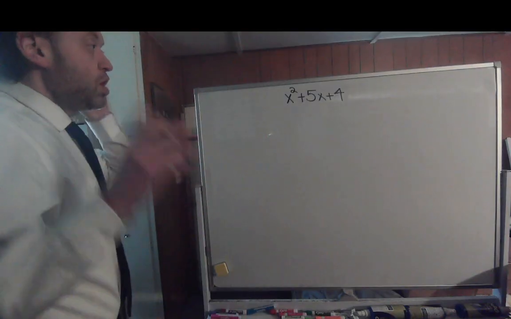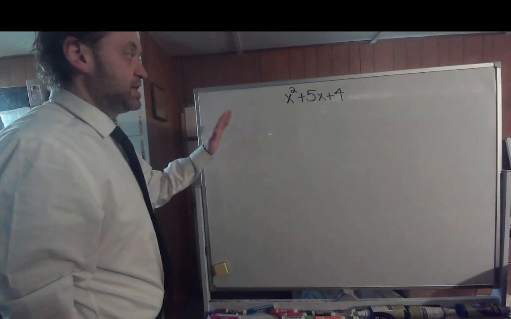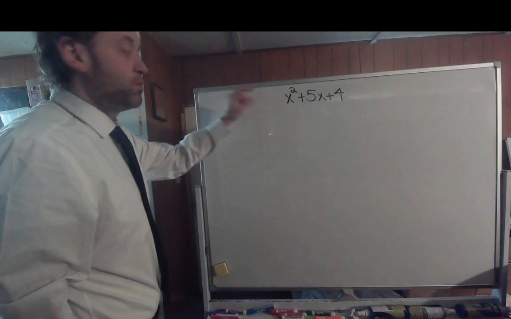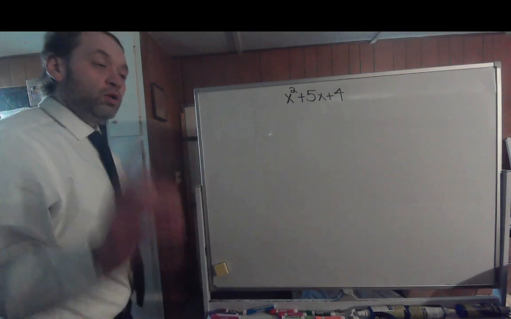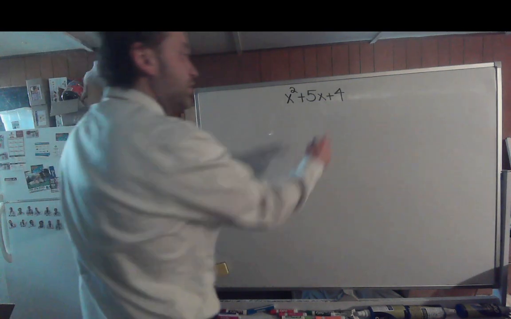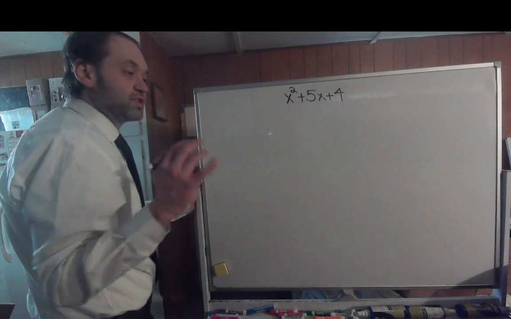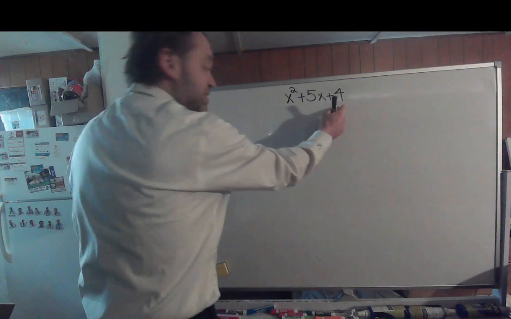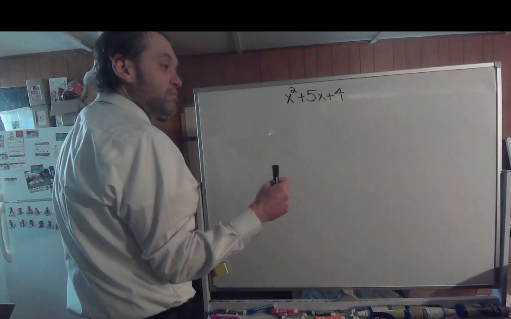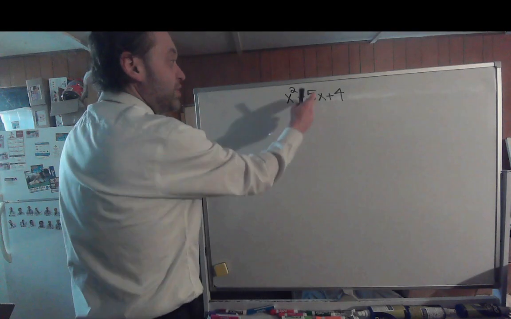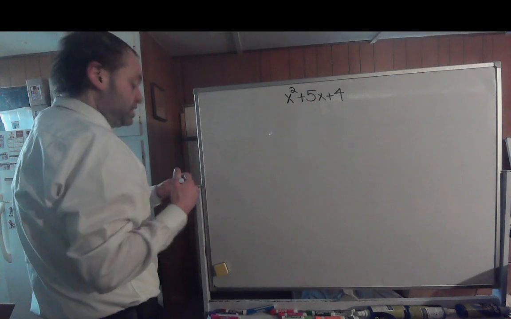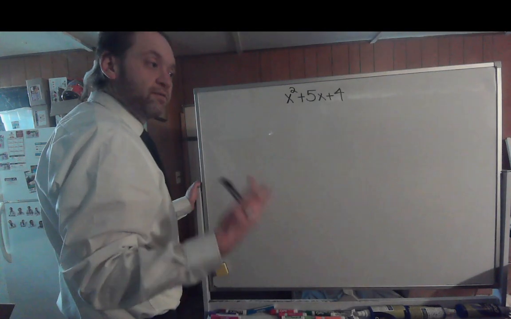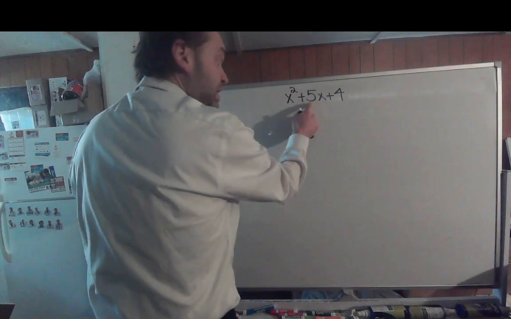Whenever you have a coefficient of 1 for your x squared term, and this is going to be true for all the problems today, the only thing you have to worry about is what are your factors of your third term, your constant term. What you're going to do is figure out what your factors of that constant term are, and then find the right factors and add them together that create the coefficient of the middle term. So in other words, what are some factors of 4? We have 1 and 4, right? 1 and 4 are factors. Well, if you add 1 and 4, you get positive 5.